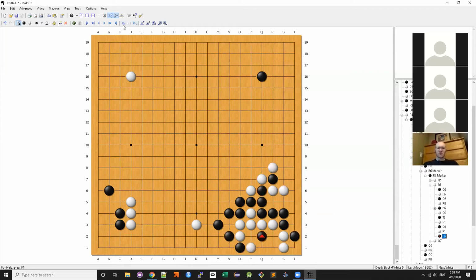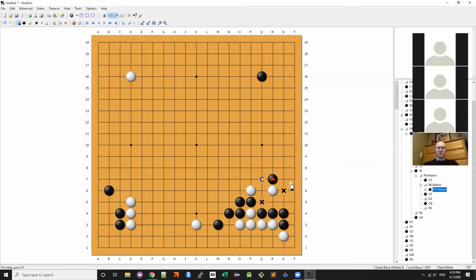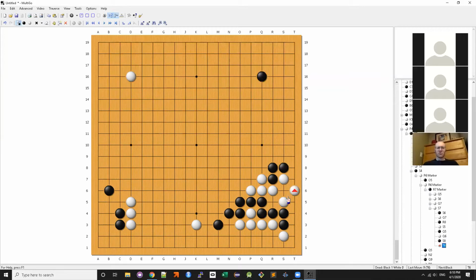So here, instead of playing a tiger's mouth, white can also consider a hane. And to deal with this hane, black can actually cross-cut here. And say white makes shape, a nice tiger's mouth shape, and then a second line capture. Then black does the same thing, connects his cutting point, aiming at this. White defends, black can take a sente.